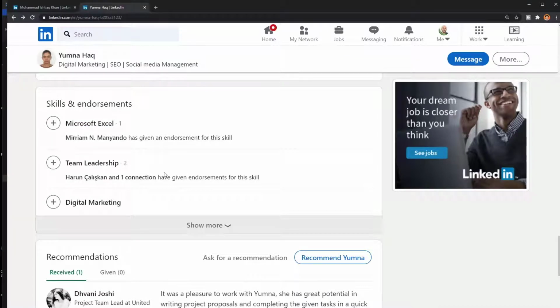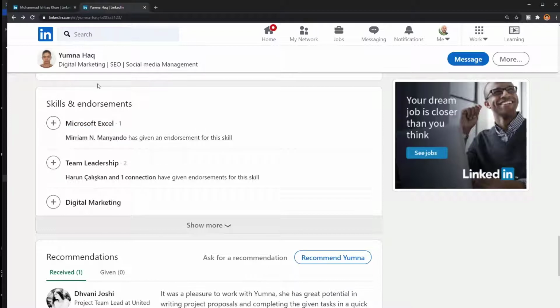If you want to pursue your career in the area of data analytics, then it's good. But if you are not going to pursue your career in this area, then adding this skill as your top skill is not going to help you connect with any opportunity.